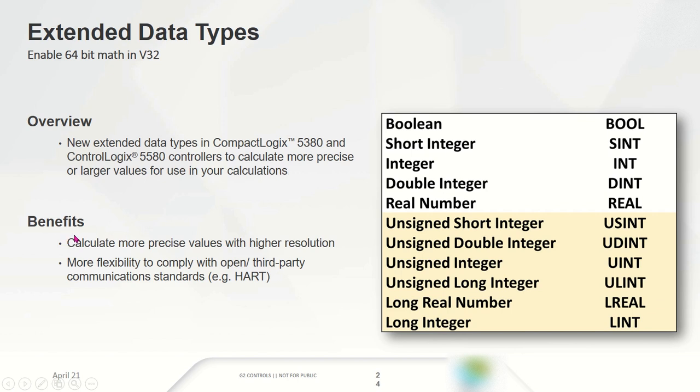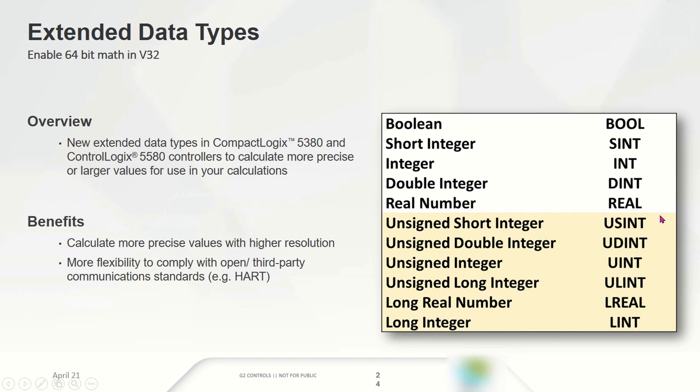The benefits of the extension are to calculate more precise values with higher resolution, and more flexibility to comply with open and third party communication standards like HART communication and Boolean instructions.